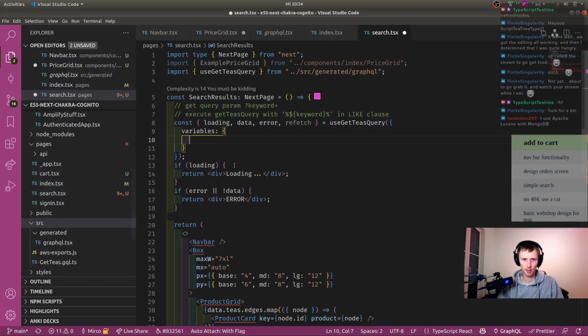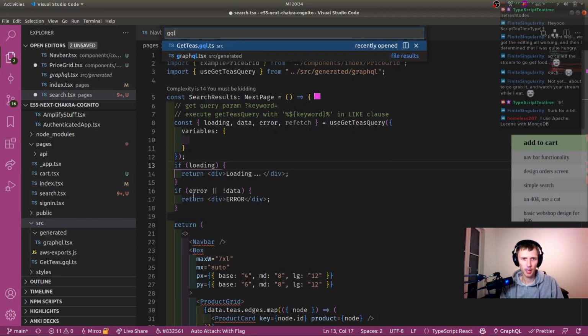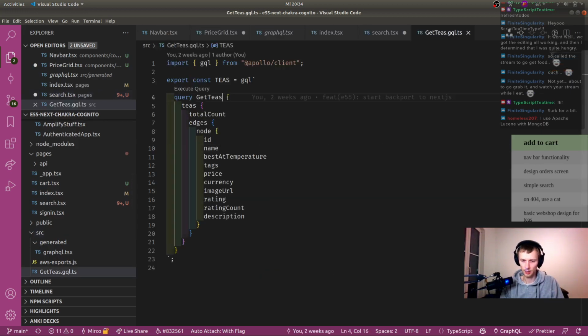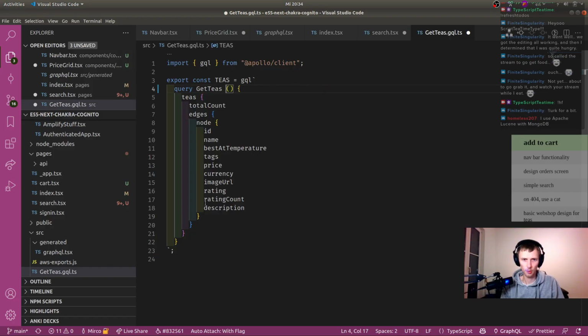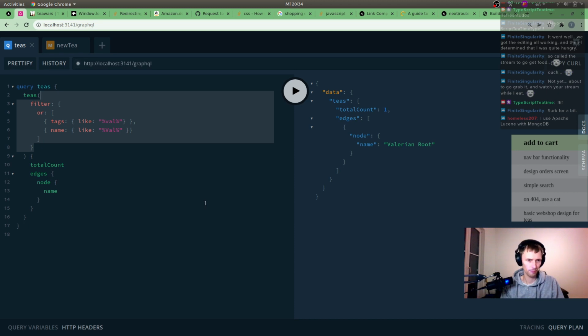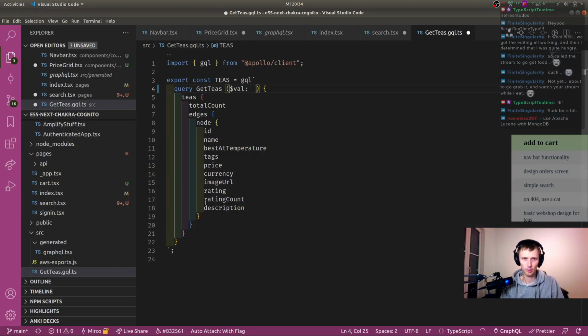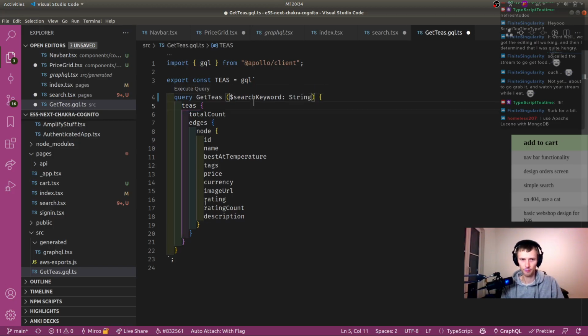So this is what I want. Now somewhere I have a .gql file, and it now needs to get parameters. How do I do that again? So $filter, actually $value, which is a or $search keyword, which is a string but optional.